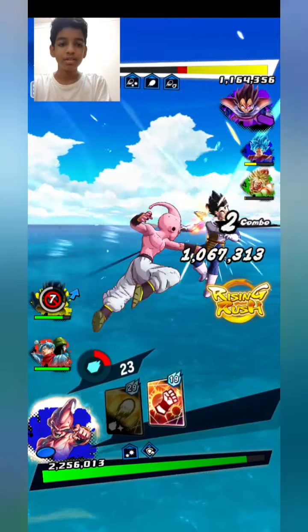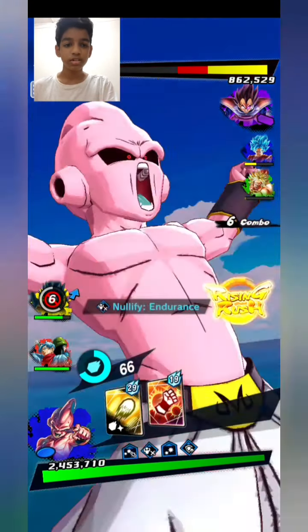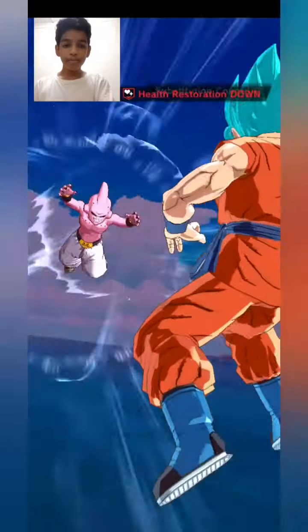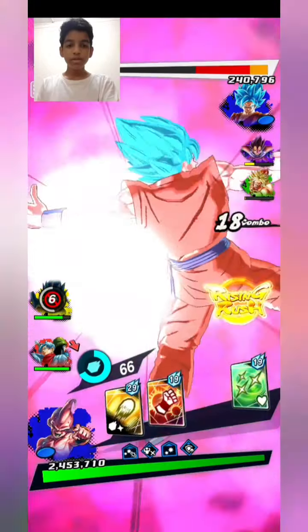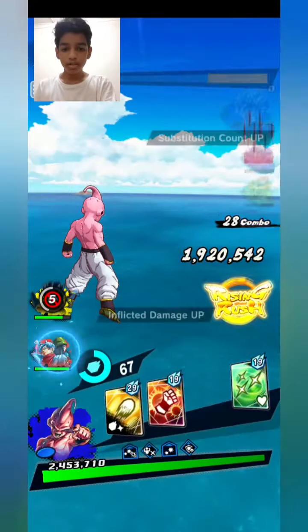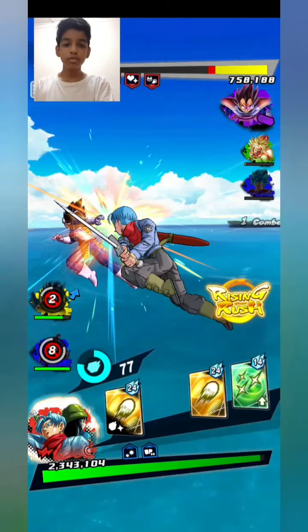Nice. So, okay, now we are going to use his ultimate against this Vegeta. Okay, never mind. We're gonna be using it against the Goku. Which is fine. Nice. Okay. Let's switch to this Trunks now. And we're gonna finish off.